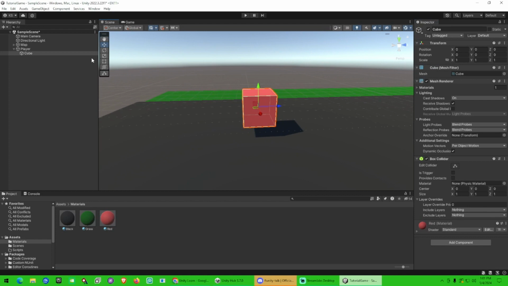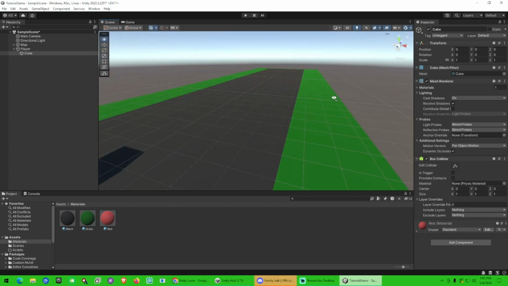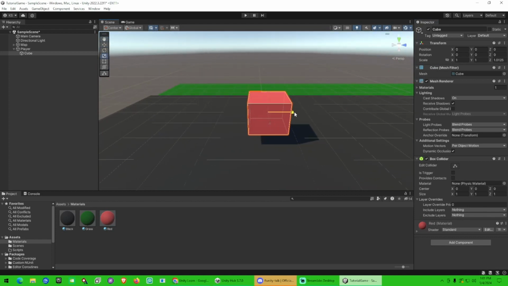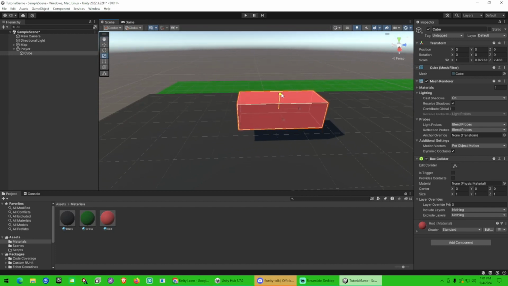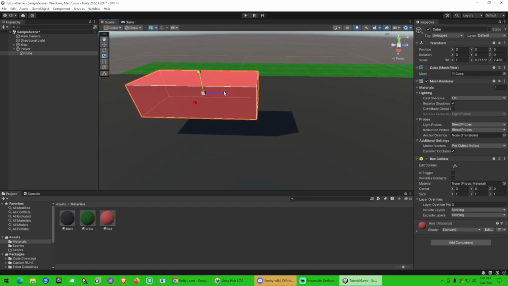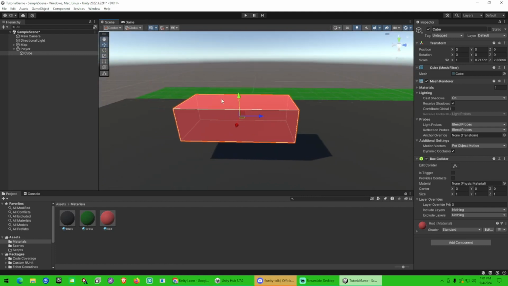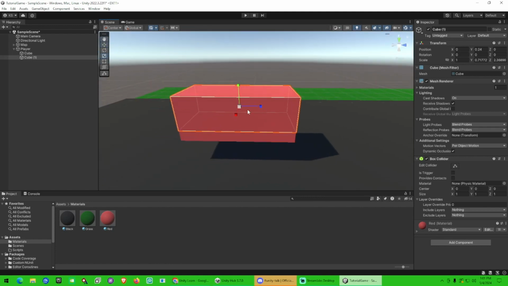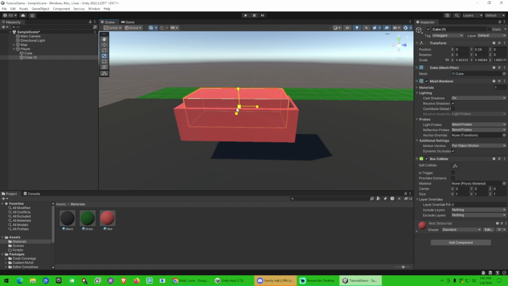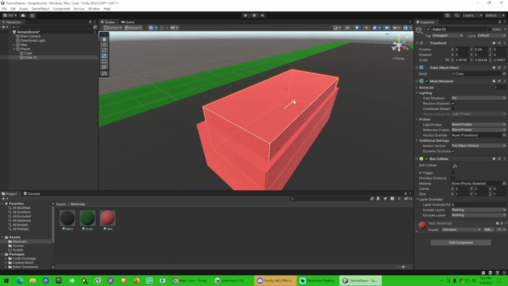If you don't know how to make actual models, go ahead and look that up. You can use Blender or ProBuilder, whatever you like. But our simple car is just going to look a little something like this. So there's the base of our car, I guess. And then whatever this is called, the little part that comes up.